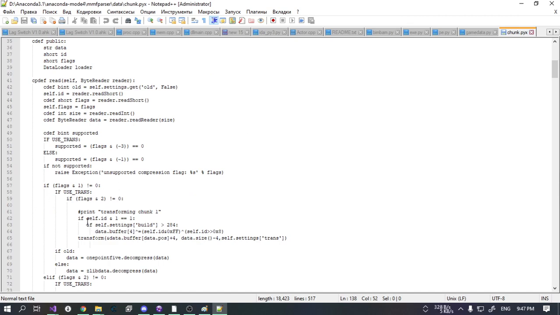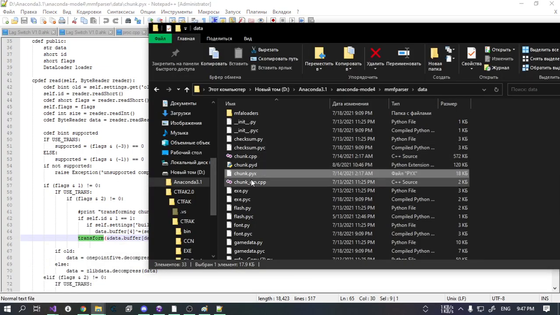And yeah, this is my code that is only used in builds that are past 284 build number. So it's that thing that gave us the lib error before we made a new decompiler, and then we call the transform and get our decompressed chunk.